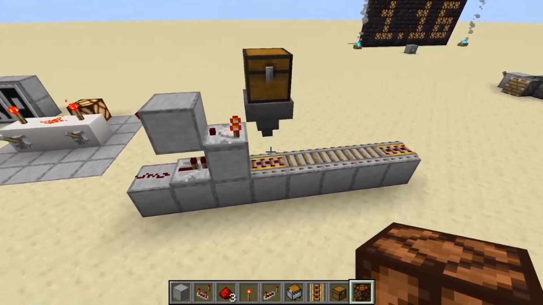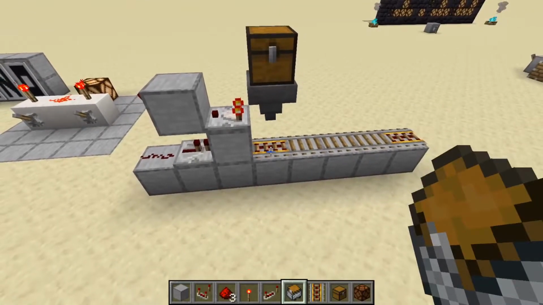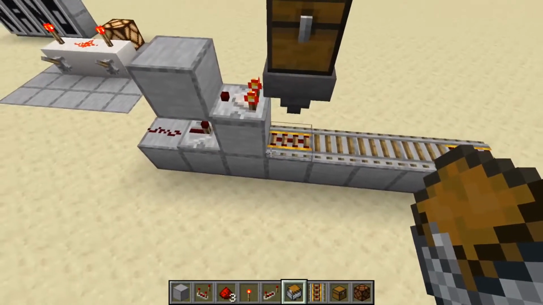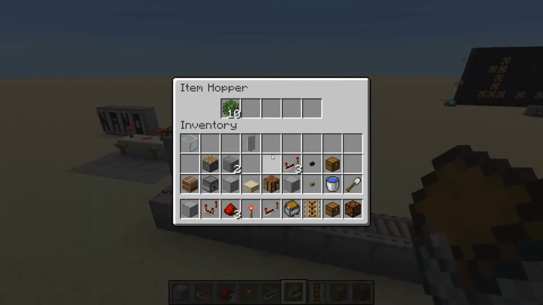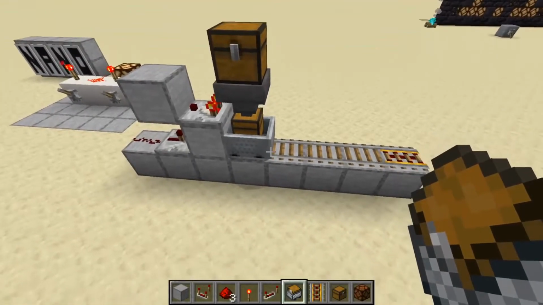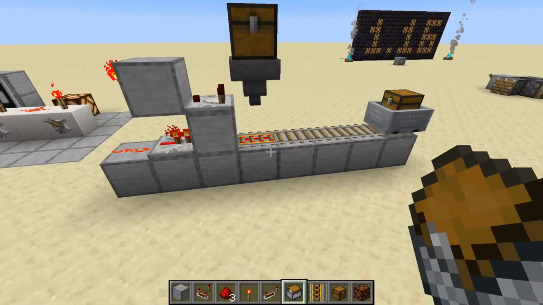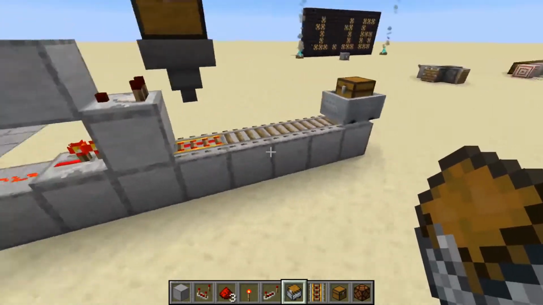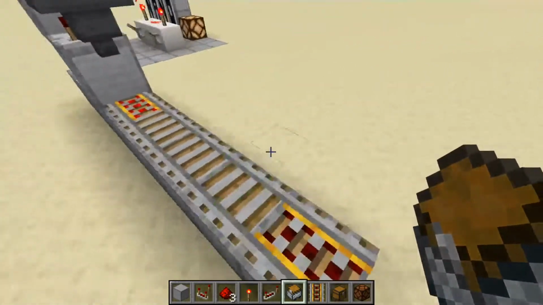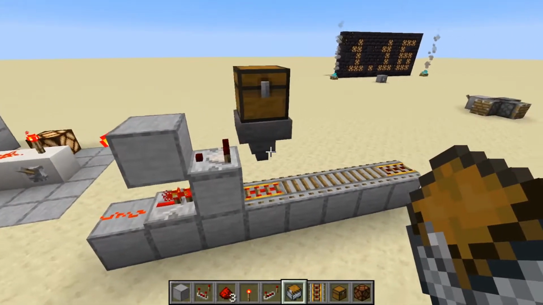So this is a circuit here, which is basically a minecart with chest loader. And the way it works is if I place a minecart chest down like this, as soon as it gets filled up with items, you see it's being filled with leaf blocks, that powered rail is going to be powered and it's going to leave just like that. Now there's a few things I can do with this circuit. First of all, I want to understand how this circuit works. So in order to do that, let's have a think.